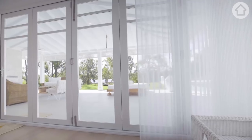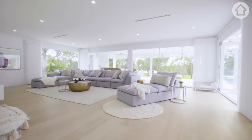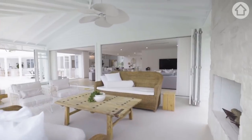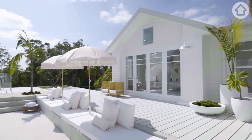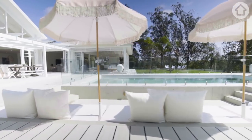I love window coverings. And I think my favorite are those Luxaflex motorized curtains. They look like shears, but they're like the Rolls Royce of shears. And the way you can just open them at the push of a button, you can completely open up the space. My mum thinks that she needs to wear sunglasses in the house because there's so many windows, but it's really important in bringing the outside in. I think the outdoor area has every component of what an outdoor area needs. It's got undercover area, pool, barbecue, sunken lounge, it's all there.